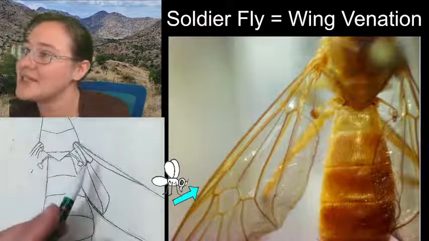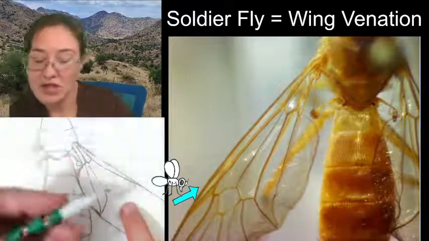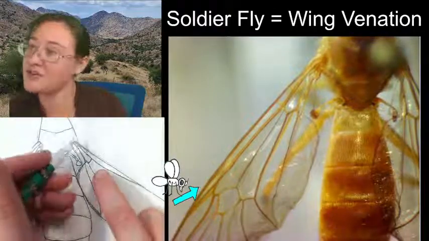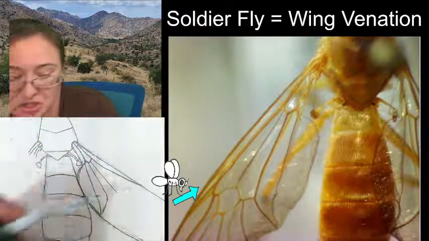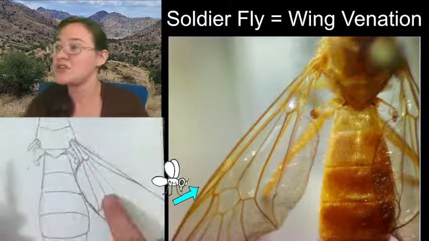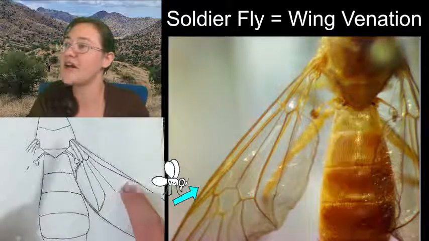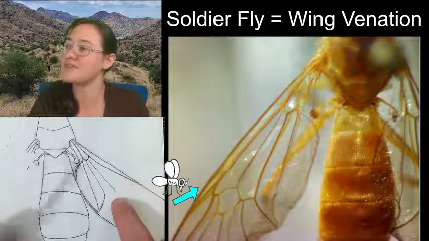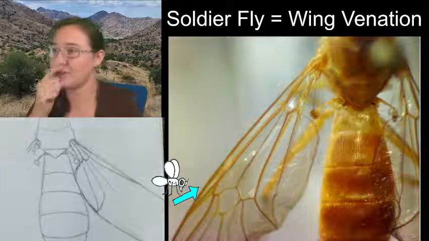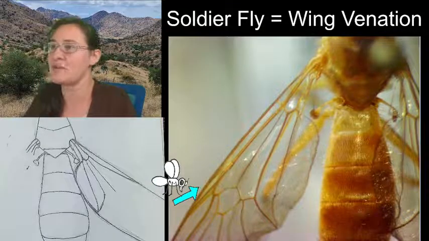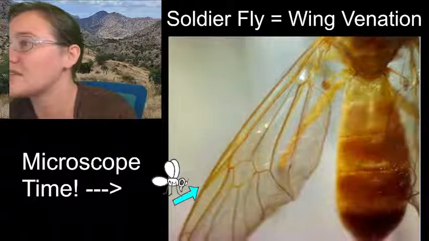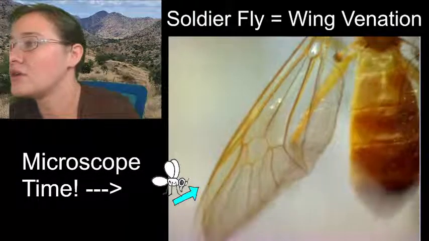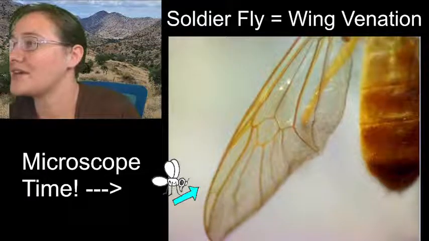So let's see. So this very narrow vein comes and goes pretty much straight until it meets. You see how this comes down and this goes up at the same place? It's all kind of right about here. And I'm going to be moving our microscope down because we're getting to a point where we need to see more of our veins. What does the end of the wing look like?